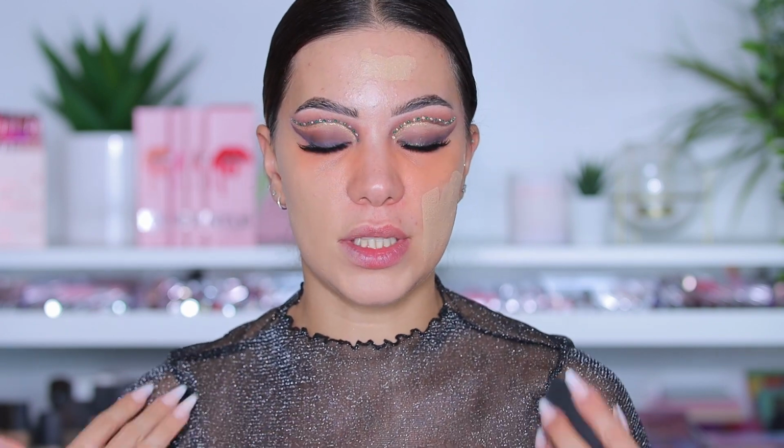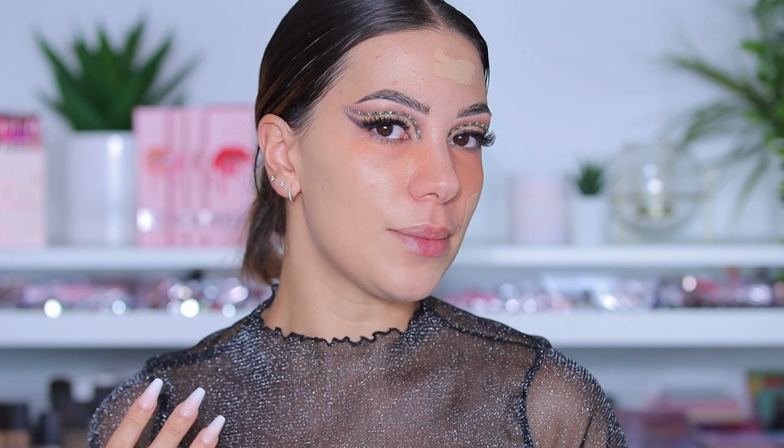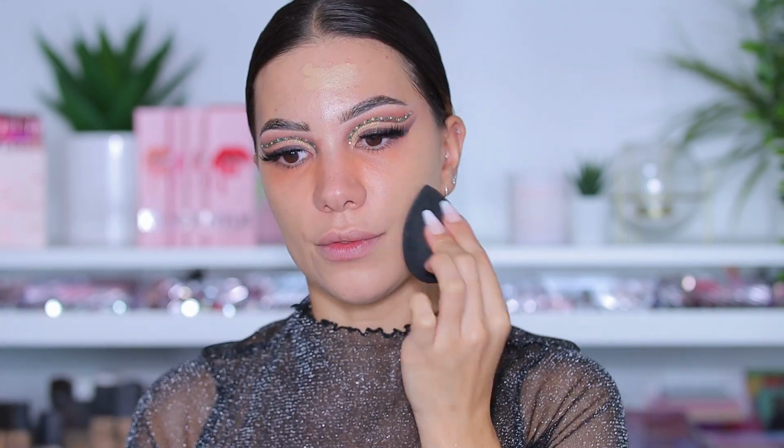Look how pretty that looks, and this shade actually matches my neck so well, because my face is a lot more pink than my neck and the rest of my body. Kind of like James Charles. Have you seen James Charles? It's super red on his face and then very yellow on the rest of his body. I have the same problem. I'm very yellow on the rest of my body, and then I have a very pink face. I always go in for more if I want more coverage, but look how nice that looks. It looks so much better.